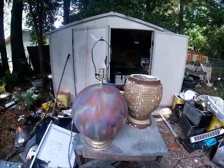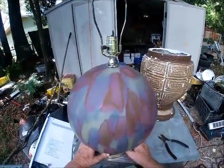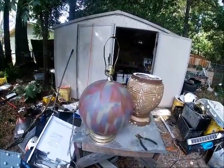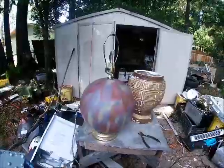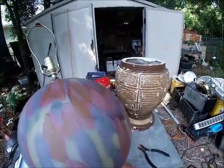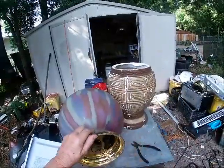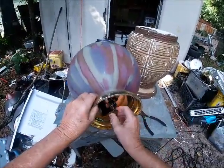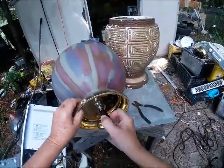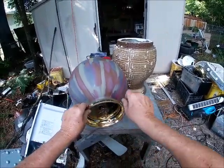There's several things you could do with it, and this one here, this is a lamp. I can't see me making a vase with it, but there's got to be something. This thing is beautiful, and I bet you there's a light inside. I'll pick this up curbside somewhere. I might have made a video of it. Yeah, there's a light in there. See here? Right there. I should have left a plug on that. I just cut it off.